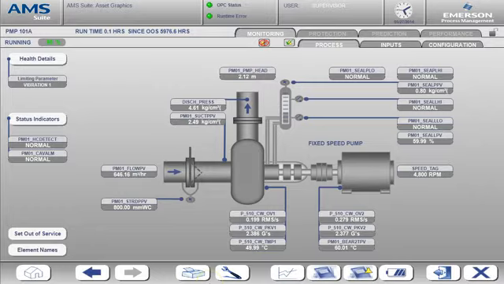What we see here is the pump process display. You'll notice the health value is reported at the top left, along with any active alarm text. Right now, the pump is healthy, so there's no alarm text shown. You can also see the value and the status of each input on this page. So let's now go over to the Inputs tab.